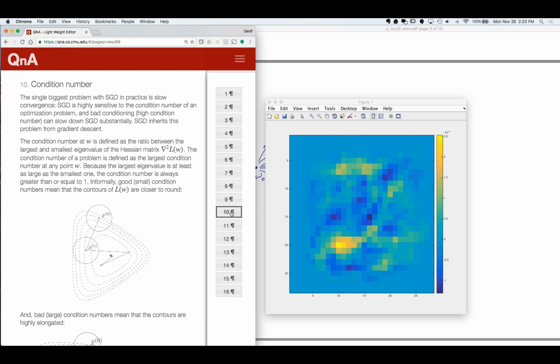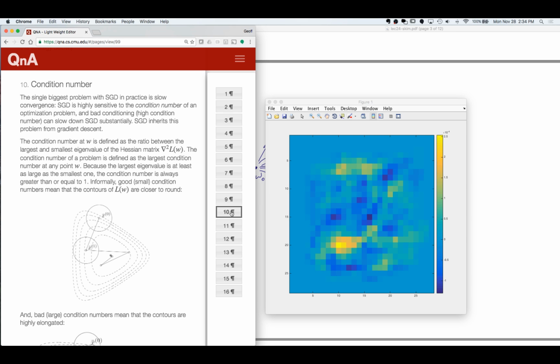All right, so stochastic gradient is wonderful. What could possibly go wrong? The single biggest thing that can go wrong in stochastic gradient is what's called a poorly conditioned problem. So the condition number of a problem is the ratio between the largest and smallest eigenvalues of its Hessian matrix, right? So if you take a loss function and you take its first derivative and then its second derivative, the second derivative is a matrix. It's a symmetric matrix, and it's PSD if the problem is convex.